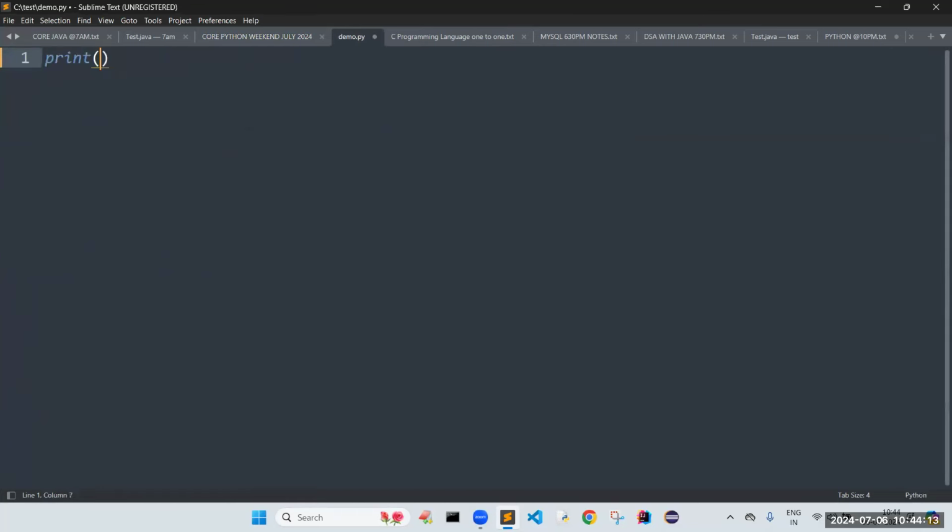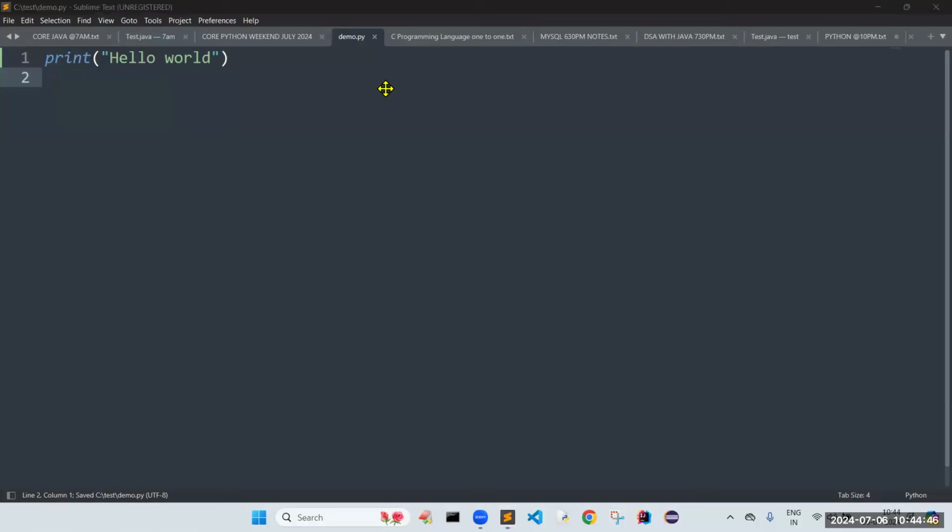Sir, I am going to print a welcome message, something like hello world. I think a kid can understand this statement. Sir, print means what? It is a function which is used to print something on the screen. Within double quotations, I'm giving a message, hello world. If you execute this Python program, this hello world is going to be printed on the screen. Beyond that, nothing. Now I will run the program.